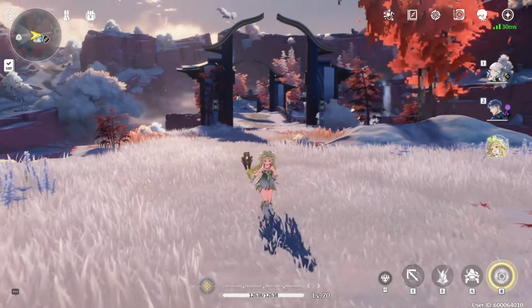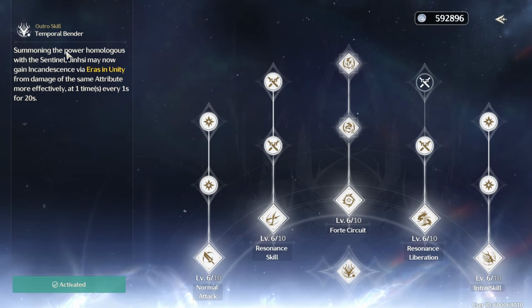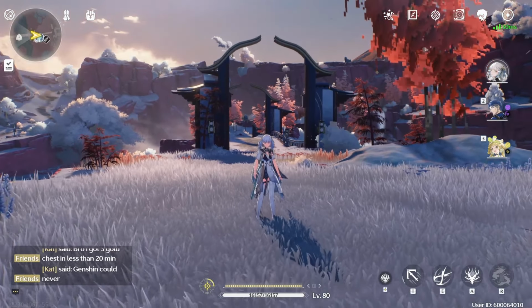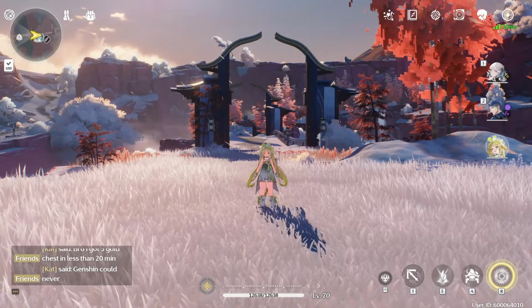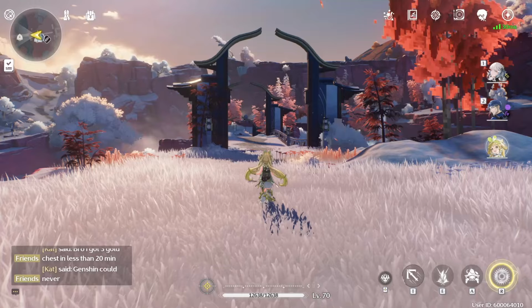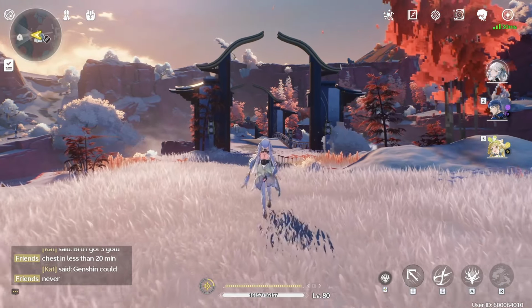You might be thinking that 3 seconds is a lot, but then you look into Jinhsi's kit and her outro skill makes it so that when you use the outro skill, all the allies gain Eras in Unity. They will be providing Jinhsi with 1 stack for every 1 second, and this lasts for 20 seconds. This is how you're going to be lowering the time needed to gain 1 stack, meaning that now whenever you're doing an auto attack and coordinated attack, every 1 second you're going to be getting 1 stack per auto attack and 2 stacks for coordinated attack. This is how you're going to be refilling this quickly enough, as much as you can, by playing with the other characters.